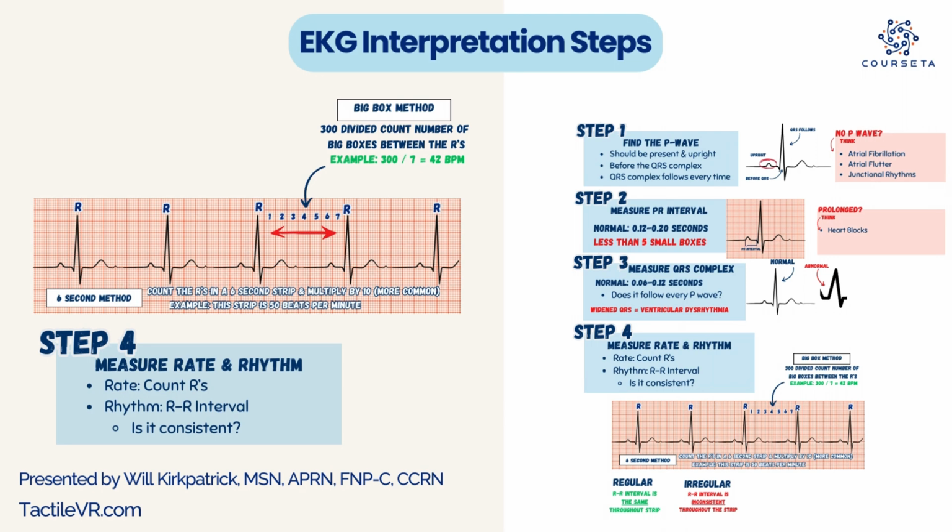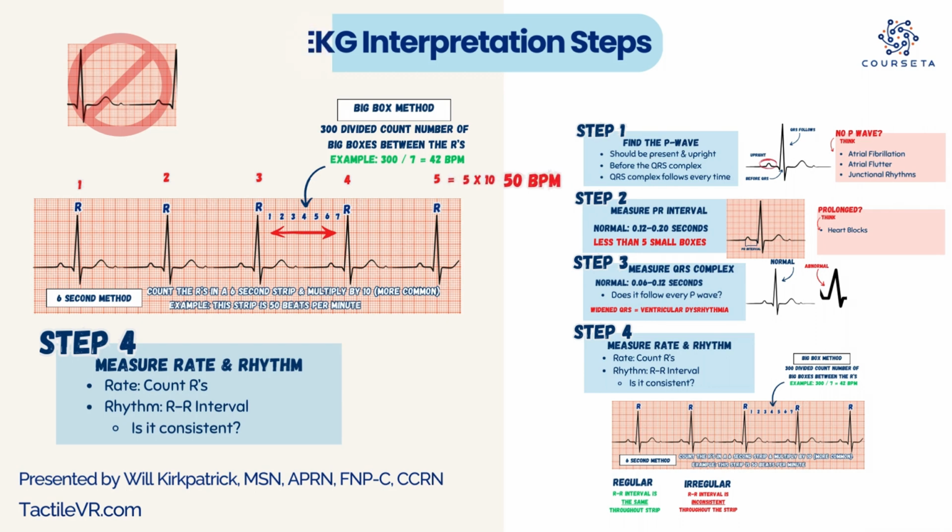Now, once again, guys, most nursing schools, I can't say every, but most nursing schools use the 6-second strip method, where you can just count the number of QRS complexes that are within your strip, and that is your rate. So for example, here, we're looking at the same example. We have 1, 2, 3, 4, 5 QRS complexes, and it must be complete QRS complexes. So if one gets interrupted, like at the very end, that doesn't count as a rhythm. So you just want to count complete and full QRS complexes. So in this example, your rate would be 50 beats per minute.